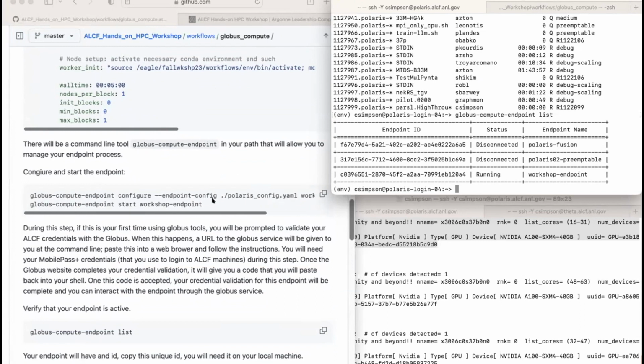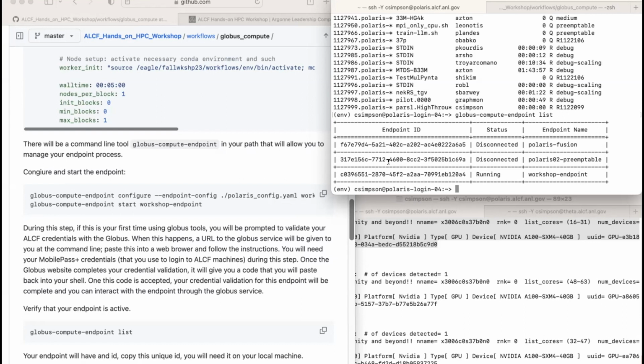Once you've configured it, you need to start it with the same tool: globus-compute-endpoint start workshop endpoint. You can see here I have a couple of endpoints on Polaris for different things I'm doing, but I have this workshop endpoint that is in a running state. You can see all the endpoints, their status, and then these unique IDs.